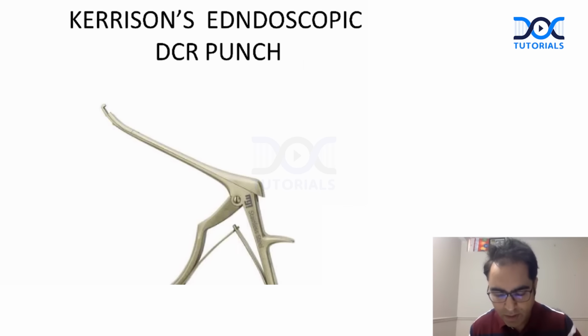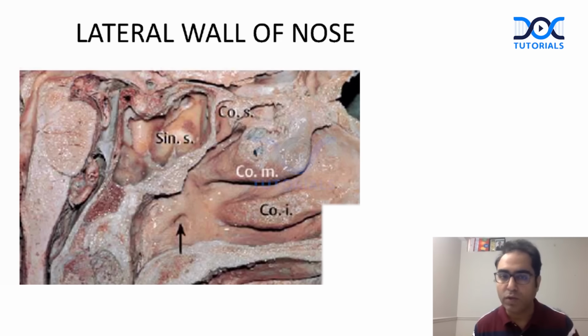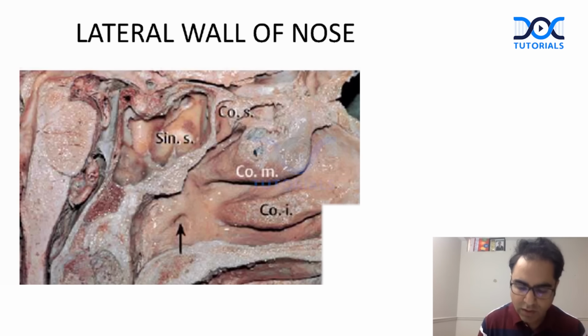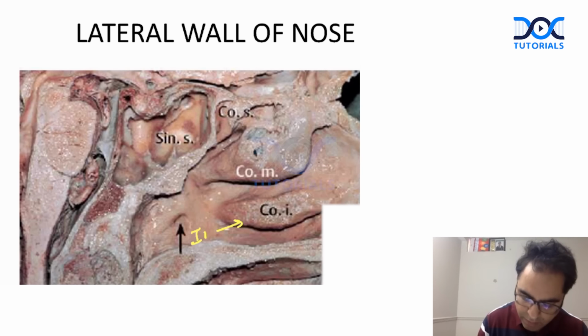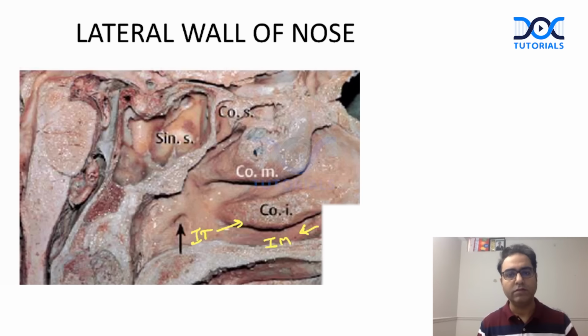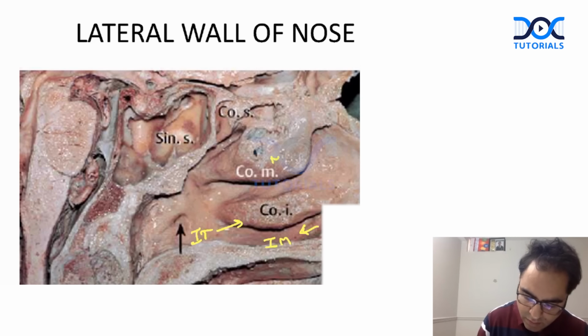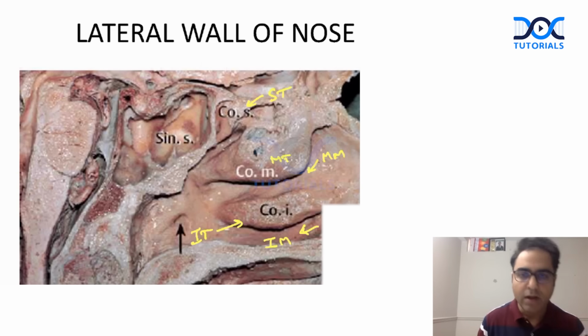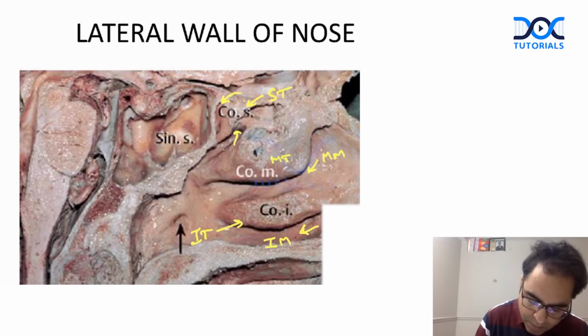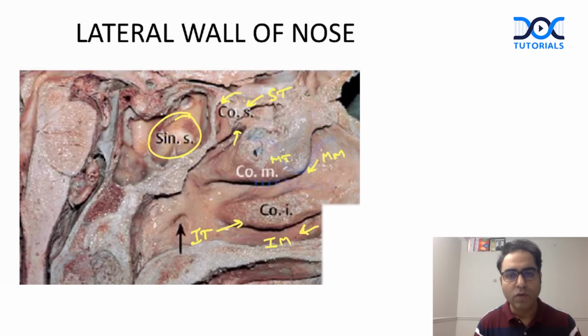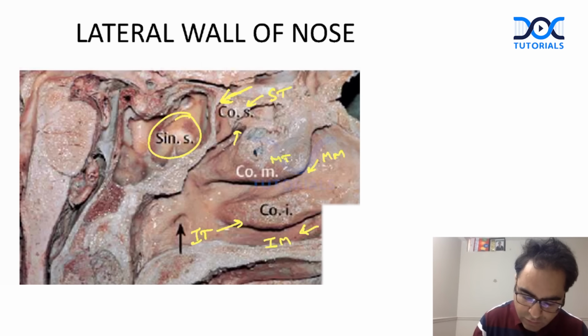Now this lateral wall of nose specimen can be shown in the picture. Let me label it for you. It's a cut section of the lateral wall, seen directly end on. This is your inferior turbinate, and this is your inferior meatus. Now this is your middle turbinate, and of course this is the middle meatus area. This small one is the superior turbinate here, and the superior meatus is a little bit visible over here. And that's the sphenoethmoidal recess area. The main thing is this is the sphenoid sinus. They have asked one question: what drains in this area, the sphenoethmoidal recess area? The answer is sphenoid sinus.